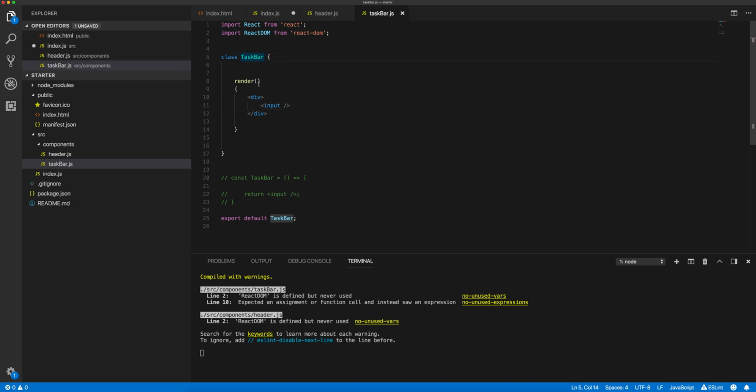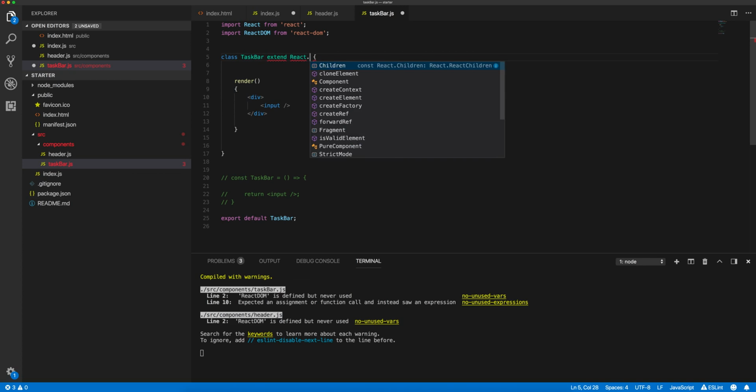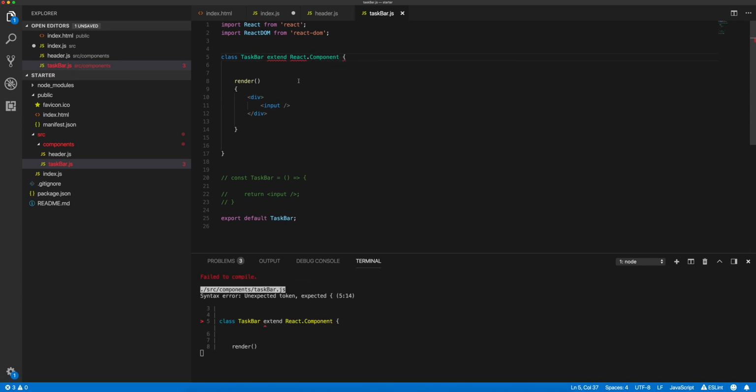And so, like a regular Java class, we actually need to extend some built-in functionality that's present in React. And so we need to extend the React.Component class that is actually present within React.